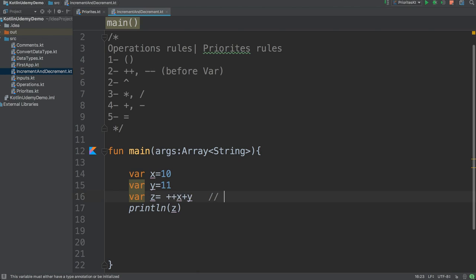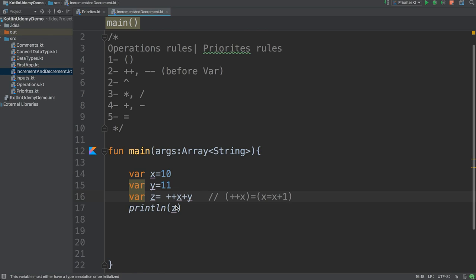But if I have plus before the variable, that means exactly, if you have something like plus plus x, it's equal to x equal x plus 1. So this one is exactly the same as this one. If you see plus plus x, that means exactly the same as x equal x plus 1, like you increase the value of x by 1.